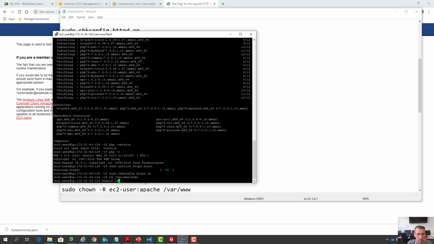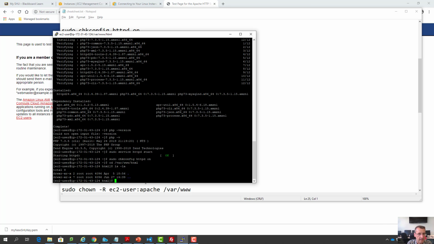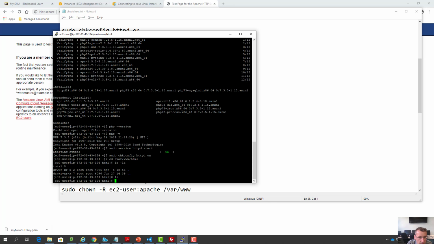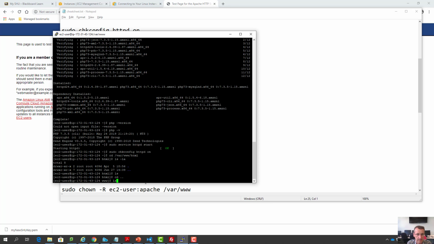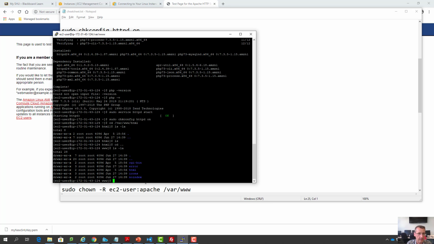If I do an ls -la, there's nothing in there. Let's go back a level, cd .. ls -la. There's our folder structure, cgi-bin, error, and html. So html is where our files that we want people to see on our server will live.